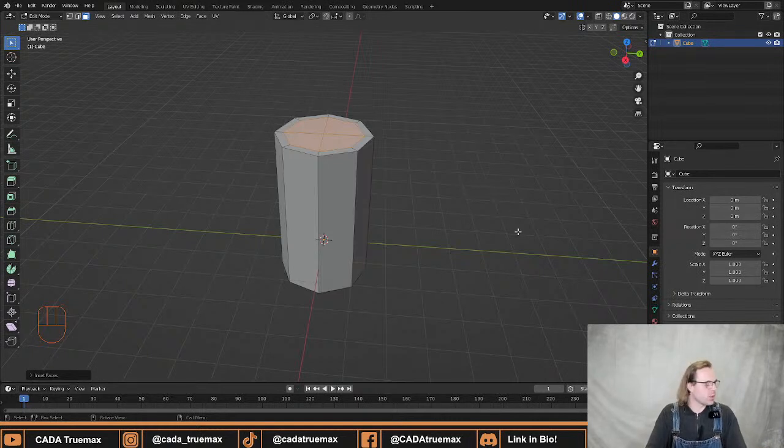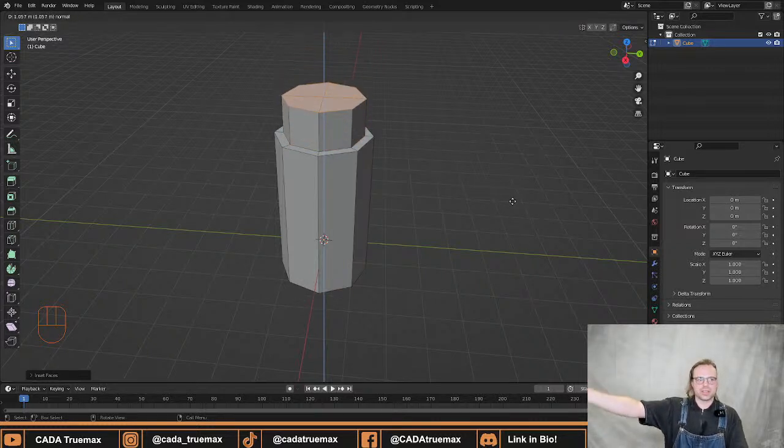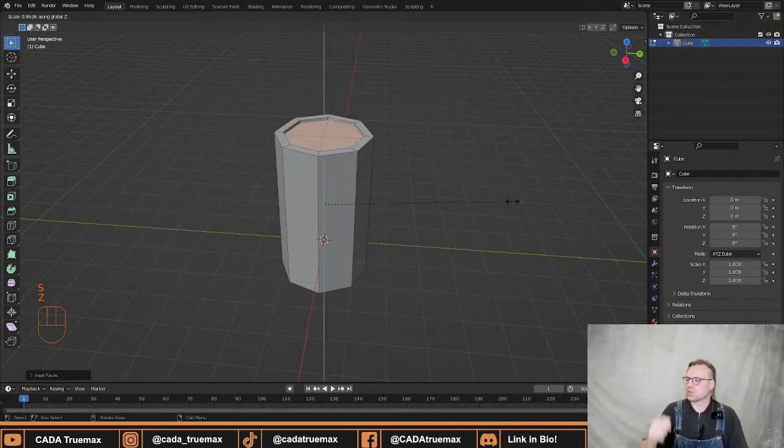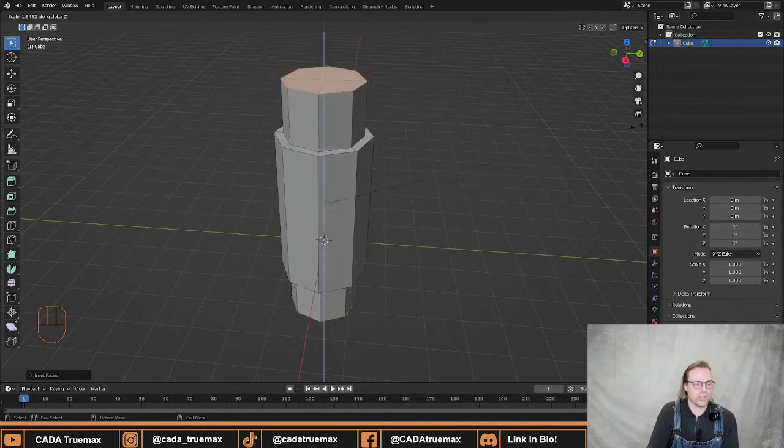And now we want to hit E for extrude. But before we left click to accept the extrude, we want to hit S and Z to lock our extrusion to the Z axis. What this will do, like with the vertices I was showing before, is take the point in the middle of them. So when we're scaling inward, the two selections are now moving towards each other instead of away from each other. So they are symmetrical again. And this is really nice. You can now see it's going out both ends.